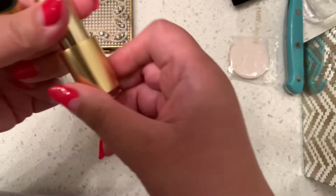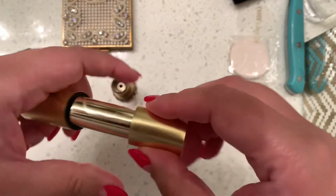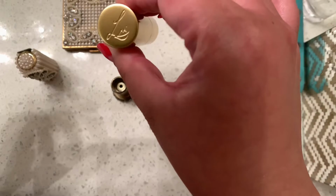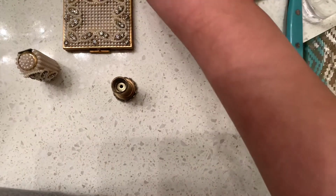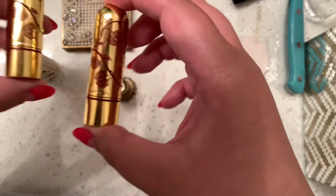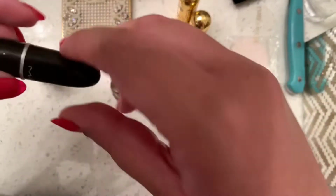And I wasn't sure which lipstick to use. This one's beautiful. I already froze these lipsticks. So this was a Lisa Eldridge lipstick, but I really like the case on this. It's really pretty, so I kind of don't want to take this one out. And I was thinking of a couple of Besame lipsticks. I froze these because, like I said, I was going to do another part. You'll see me also melt a couple of lipsticks. This is the Ruby Red.